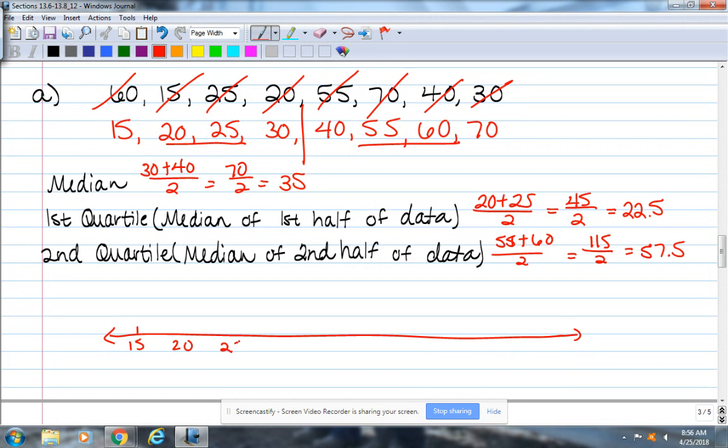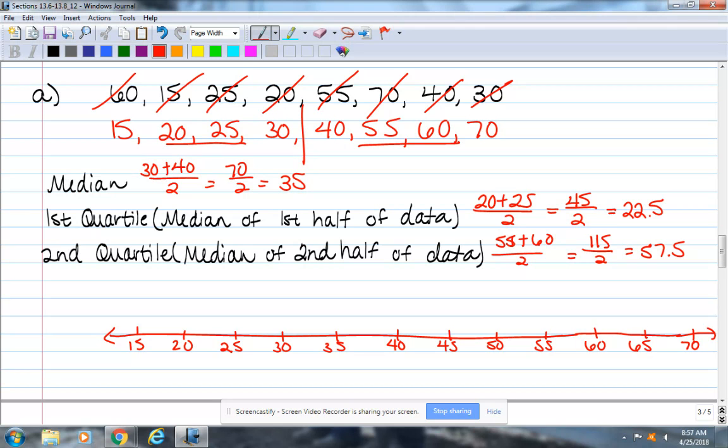15, 20, 30, 35, 40, 45, 50, 55. Go a little longer. And try to keep them evenly spaced. I know I don't do a good job of that. 60, 65. Go a little bit more. 70. You probably could have gone by 10s on this one and be just fine. And I'm going by 5s. So when I'm putting these on a number line, we're going to have to kind of estimate where they are because not all of these are in increments of 5 with our data.